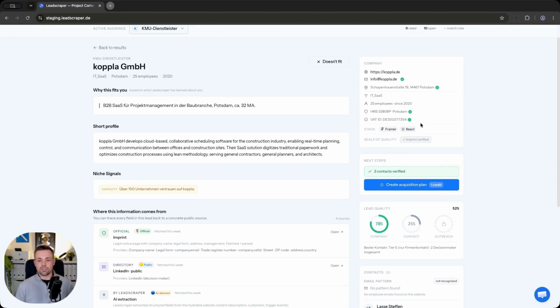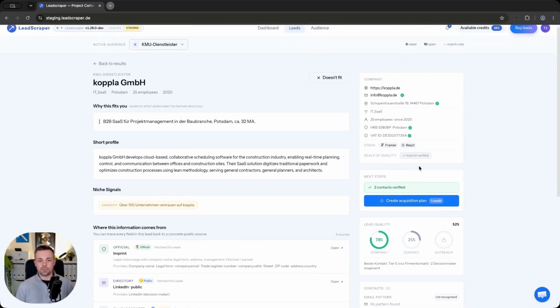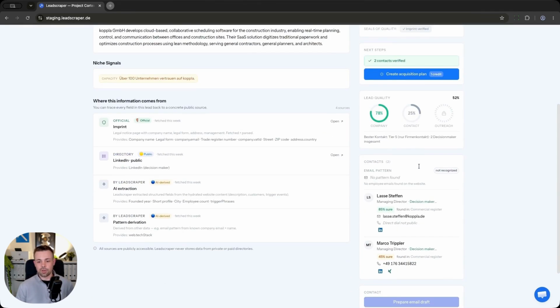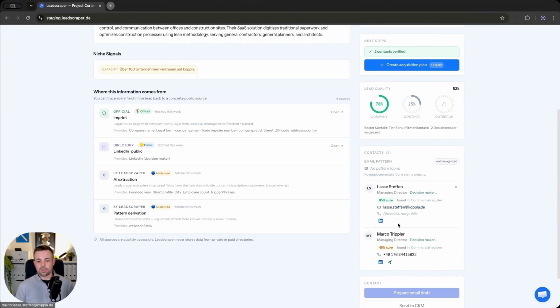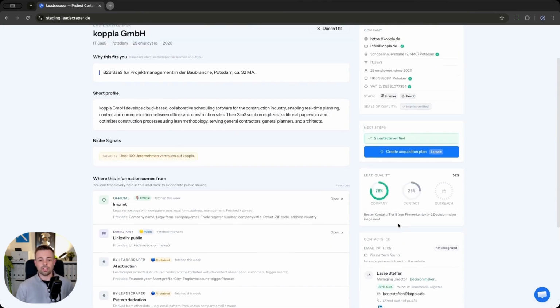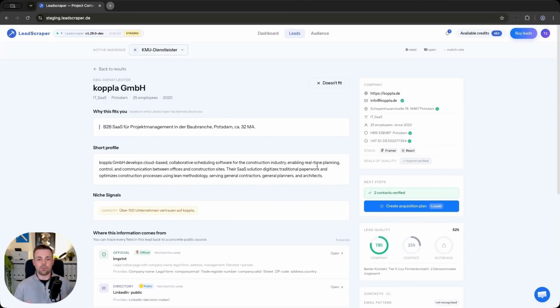This is a list entry with the company information. You'd also find the contact persons, the social networks with LinkedIn and, for example, Xing. You can see email addresses and phone numbers, everything that we found through public research. That means all of this is information that is publicly available. We compile it clearly in Leadscraper so that we can save you all that manual research work.